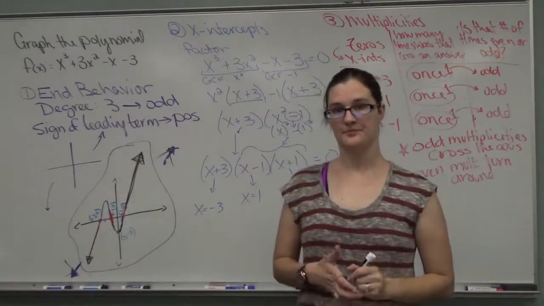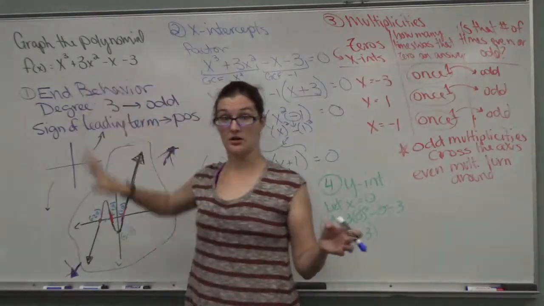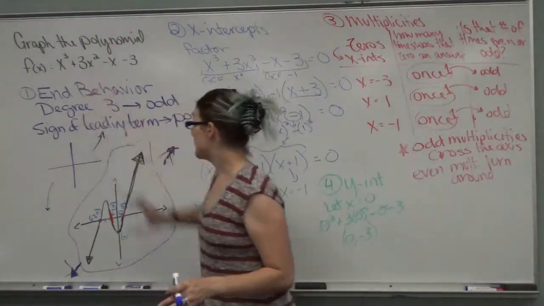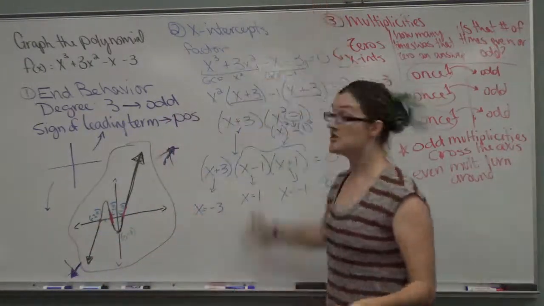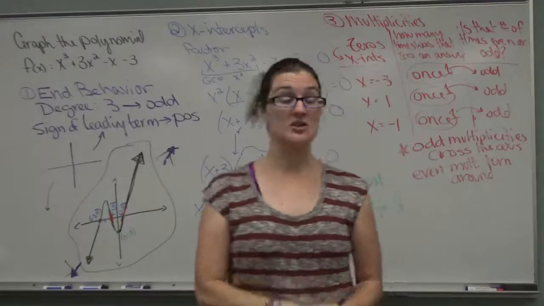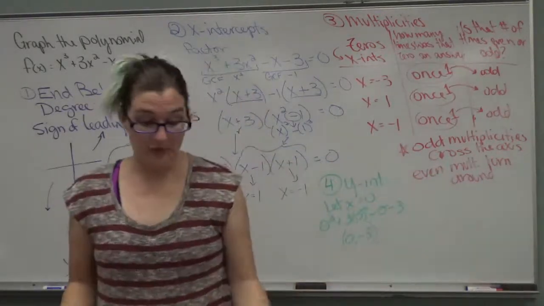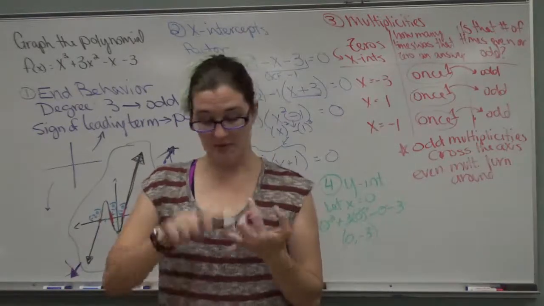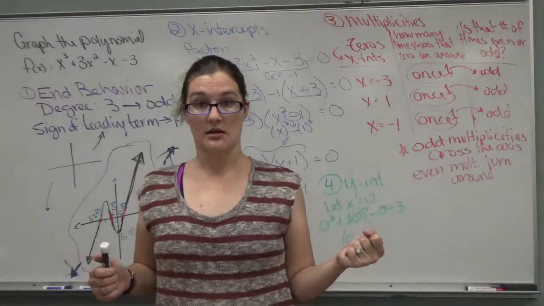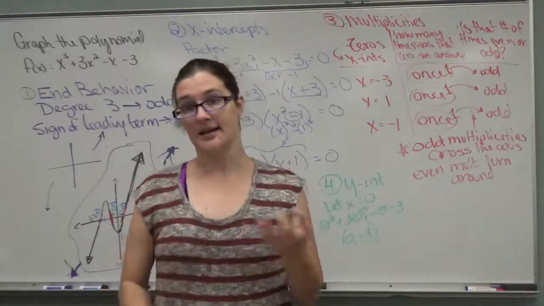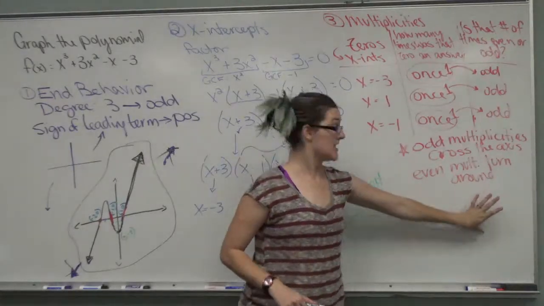Okay? So anytime you're told to graph a polynomial and there's chaos in the middle, start by determining your end behavior. Where is it going to go? Hit your major milestones. What are your zeros? What are your x-intercepts? What happened at those places? Anytime you're telling your major milestones, well, this was my first job and my second job and my third job. They're like, awesome, what happened at those places? Well, I did this and this and this. I did that and that and that. I did this and that. Okay, so what happened? That's your multiplicities.